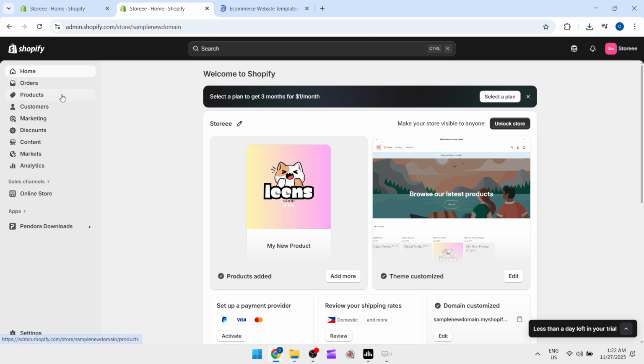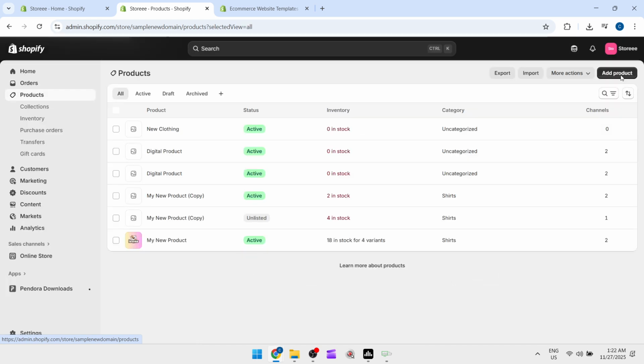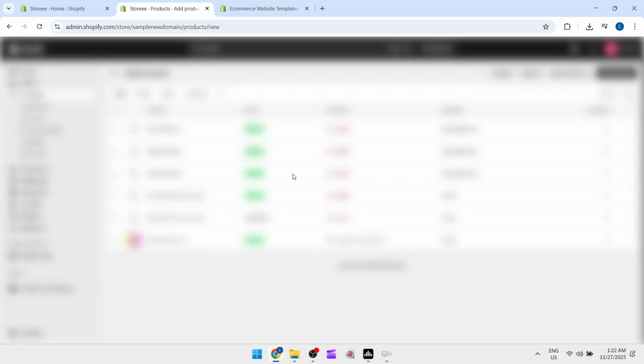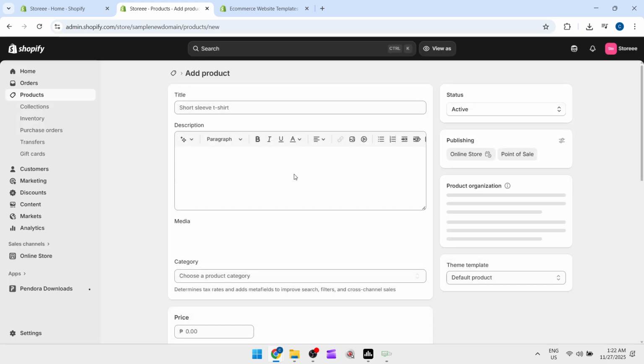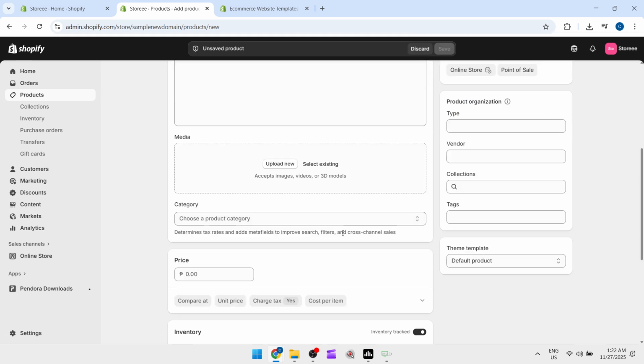In the left sidebar, select Products, then choose Add Product. Give each item a clear, searchable name customers would actually type, like 14K gold huggy earrings, rather than an internal code. In the description, include materials, finishes, sizing or chain length, and simple care instructions, how to store, clean, and prevent tarnish. Set your price, and if you plan to run promotions, you can also add a compare at price.